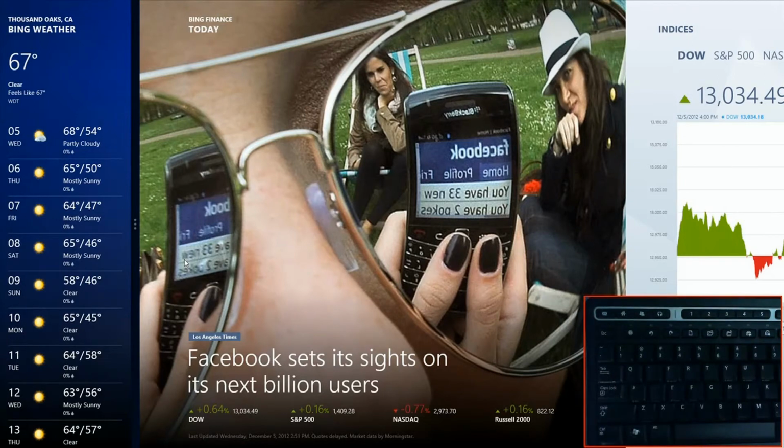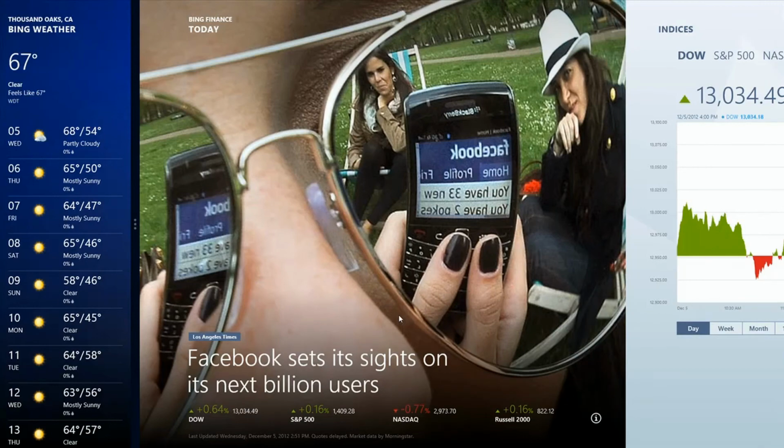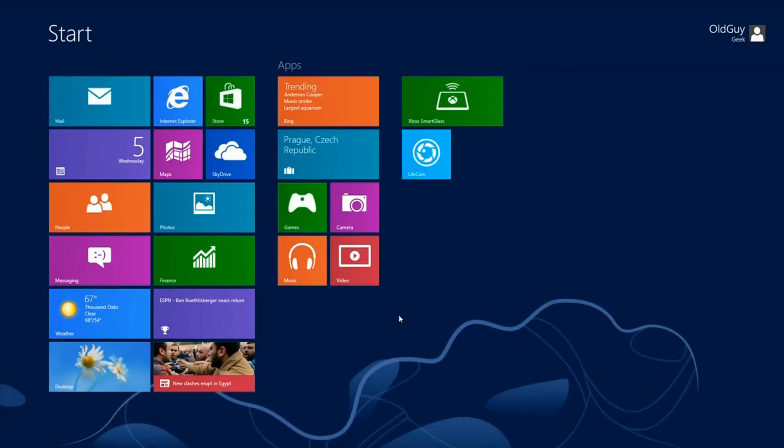So that's Alt F4. And of course we can go to the usual Control Alt Delete. You'll see it brings up the lock screen and switch user and all that. In the lower right hand corner it's the power shutdown menu as usual for Control Alt Delete. You can do that. Now for navigating your start screen itself, there's a couple commands you should know.